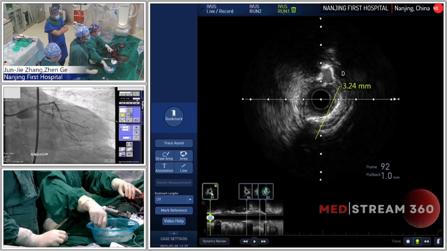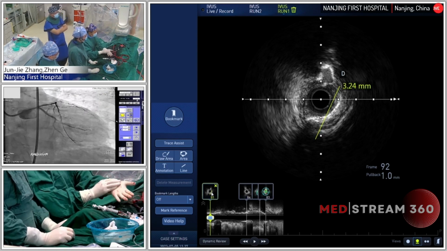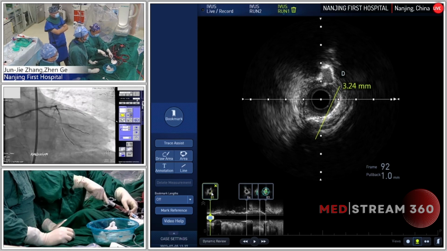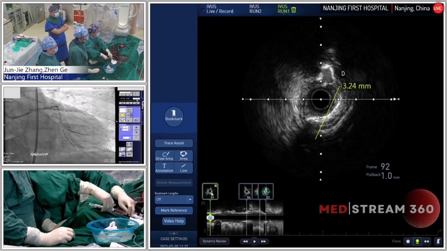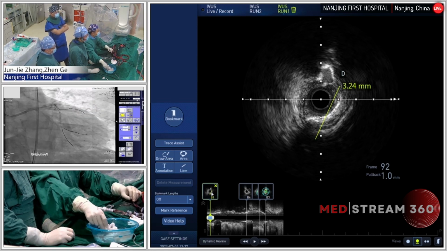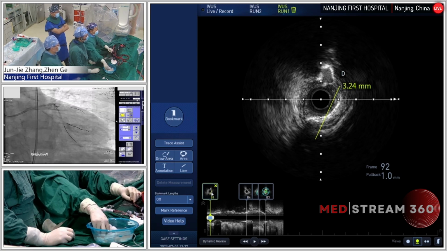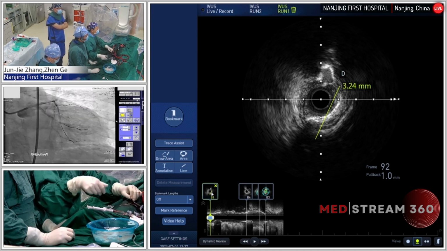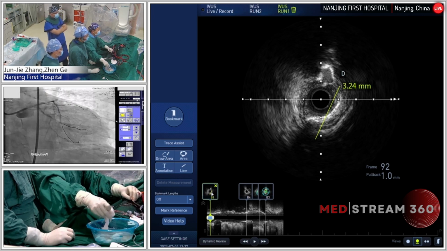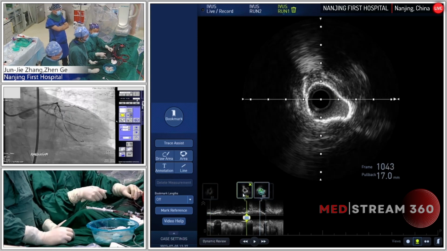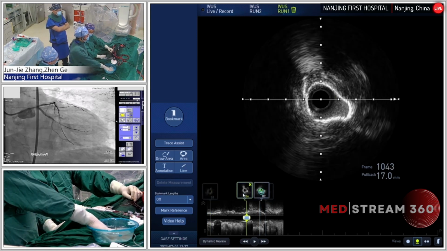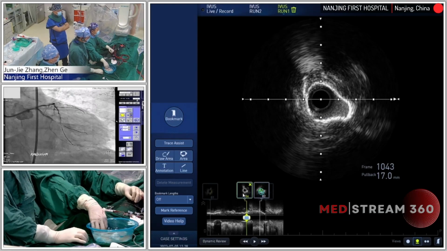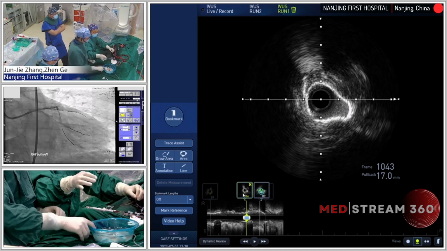So what's your strategy after 2.5 NC balloon predilation? Yeah, this is key for this particular case. It is a diffuse lesion with severe calcification, especially from the left main to the LAD. From the IVUS, we can see calcification more than 330 degree. And because the diameter is more than 2 millimeter, I want to use IVL to treat this calcification.